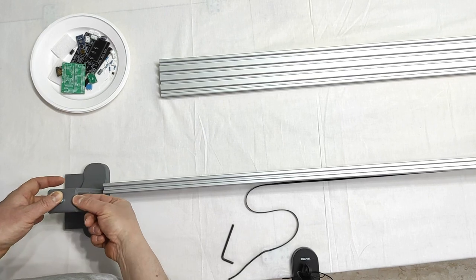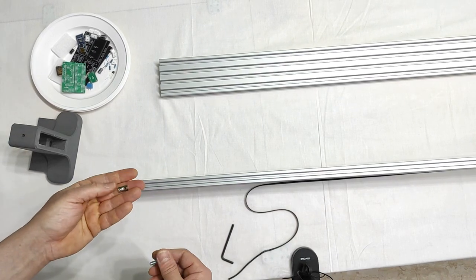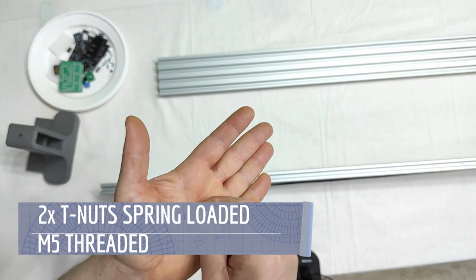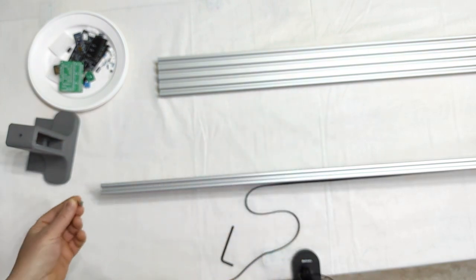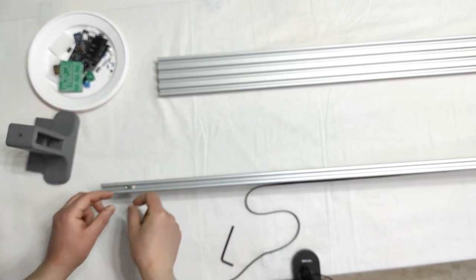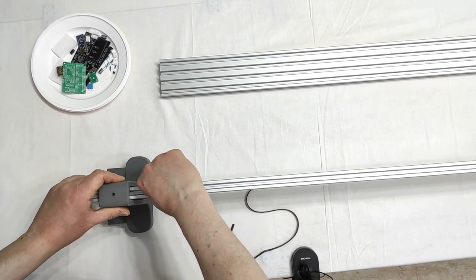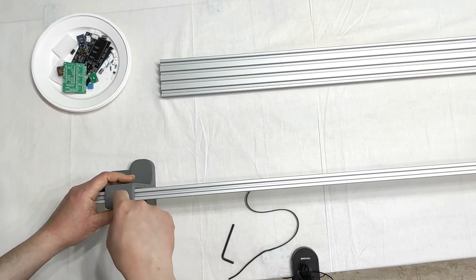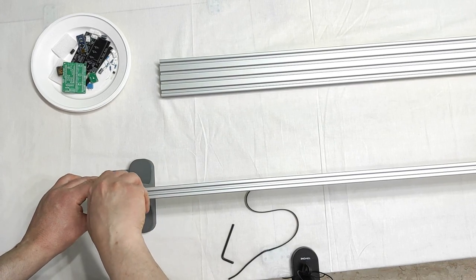How I managed to get this little guy here blocked inside the V-slot with this nut here, guys. This is especially made for V-slot. It has a little sphere with some spring under it, and you simply need to slide it into the V-slot like that. Okay, and then you have an M5 threaded hole there. Try to find the M5 threaded hole through the hole on the foot, and then screw in the bolt there.